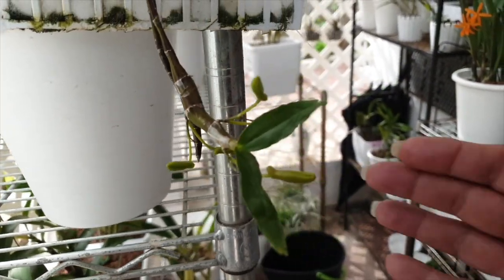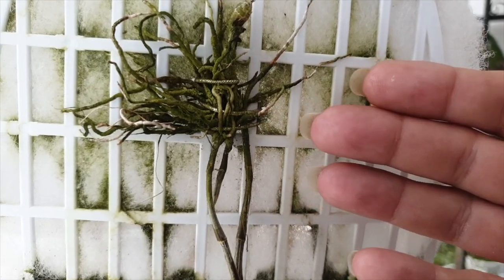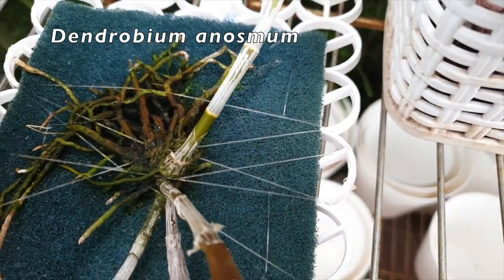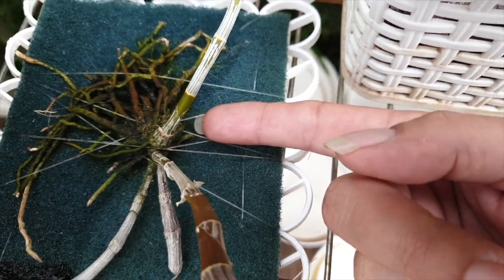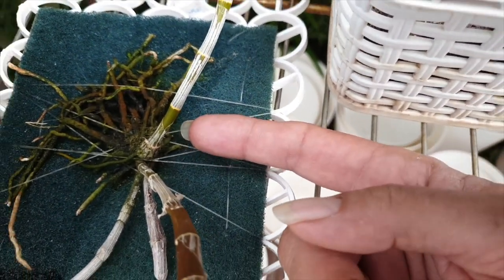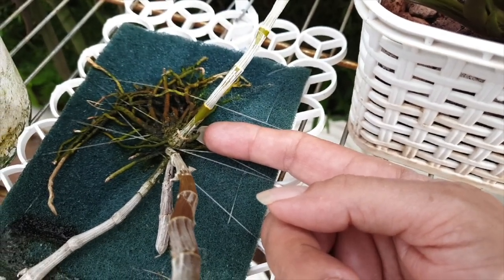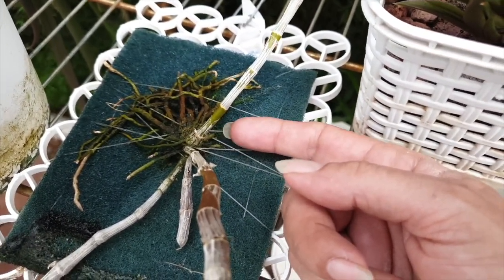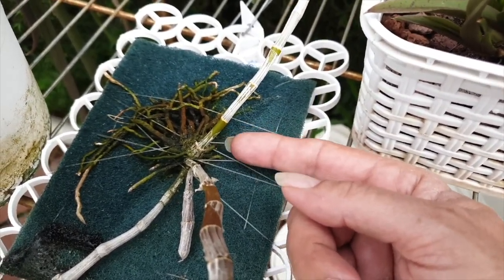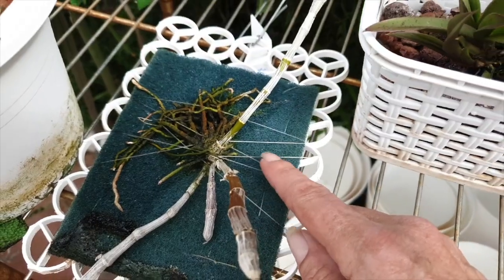We're gonna get blooms — good on you, little fella! Dendrobium anosmum, my languishing Dendrobium anosmum — can you see that? Is it a figment of my imagination? It is not a figment of my imagination — it is a new growth. Not a substantial size yet, but a growth which is super important because I need the roots of that growth, whatever it can give me. Wow, yes, this is great.